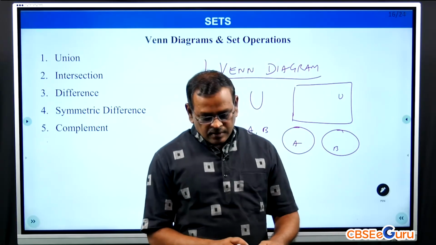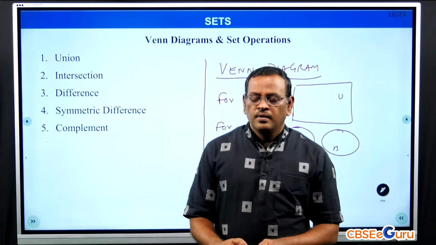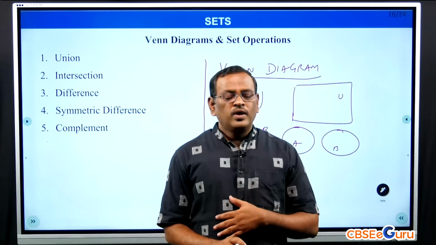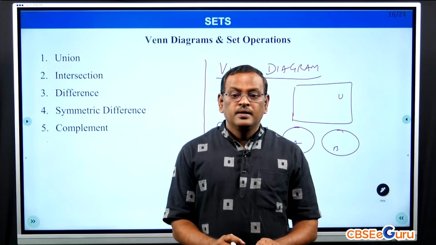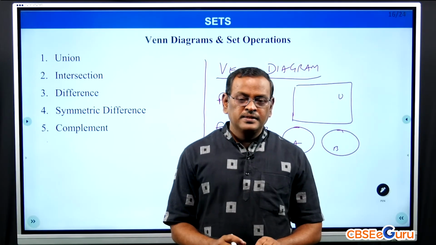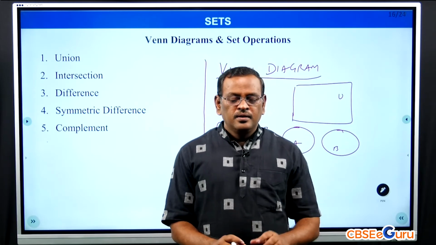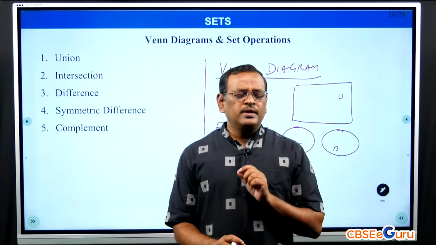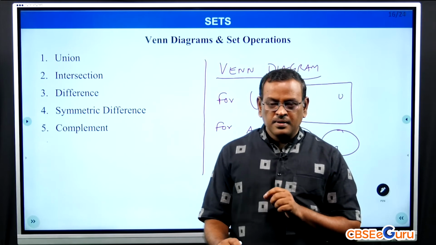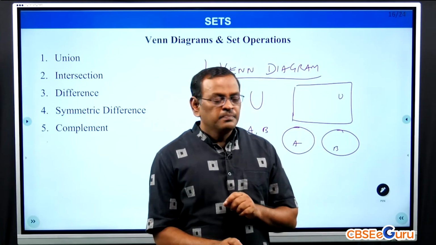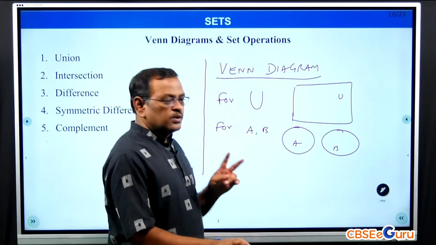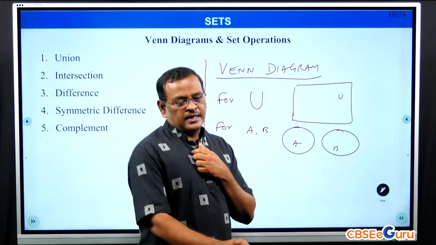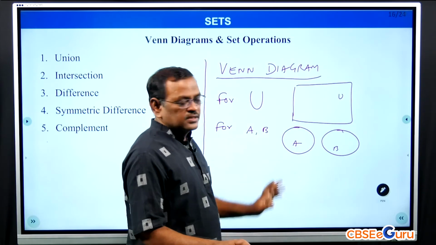Hello students, in this video I will teach what the operations in sets are. There are 5 different types of operations, but before that we have one important concept called the Venn diagram. Venn is the name of a mathematician. We have 2 different types of diagrams: one is rectangle, another one is circle.